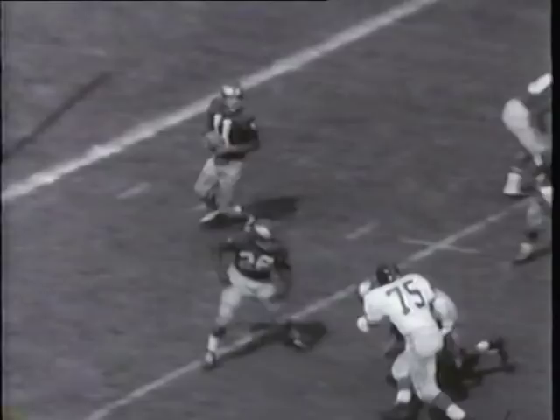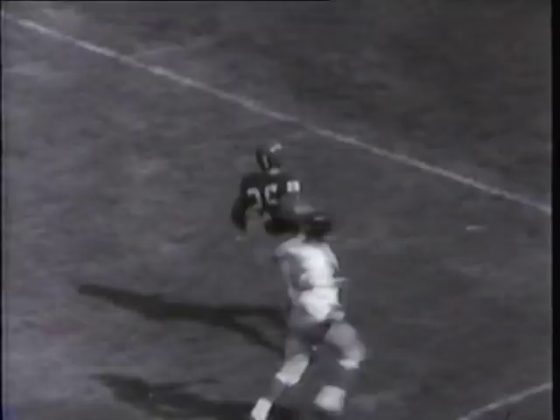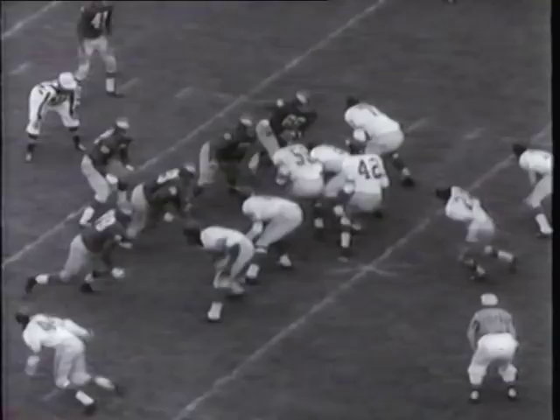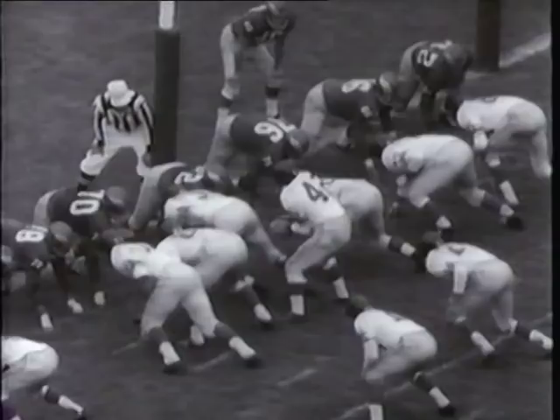Watch this Eagle strike. Norm Van Brocklin in the shadows of his own goal post teams up with mercury-footed Tommy McDonald. Tommy's away for a 91-yard touchdown explosion and a 17 to 10 Eagle edge. The Giants are on the move now — Connerly flips over the middle to Bob Snelker on the birds' two-yard stripe. Rookie fullback Phil King gets the call and plunges over for the touchdown. Pat Summerall converts and it's a 17-17 contest at halftime.